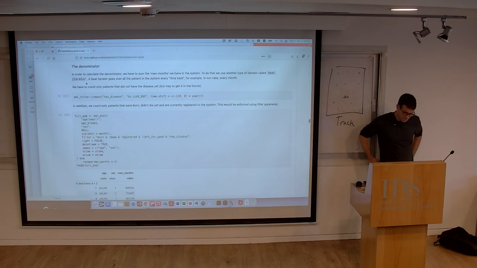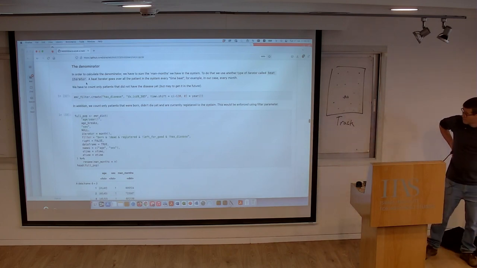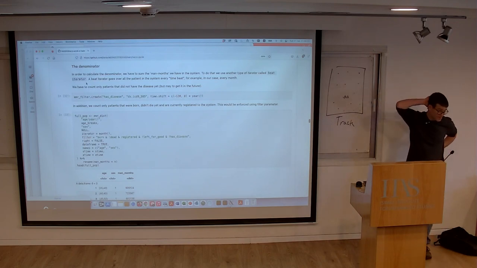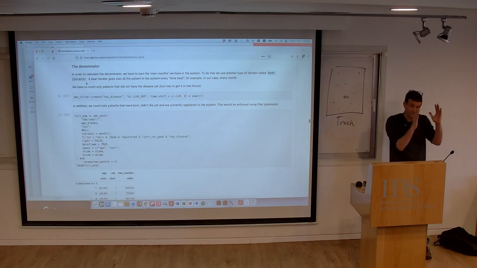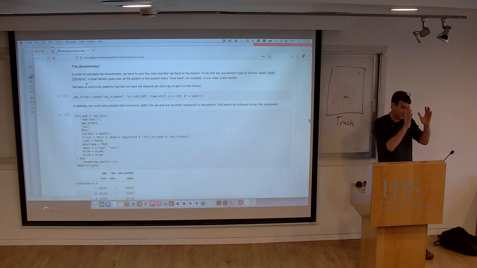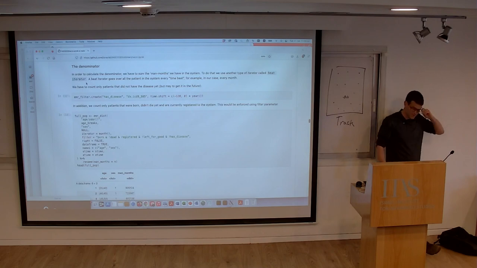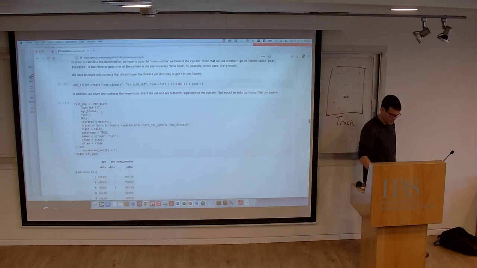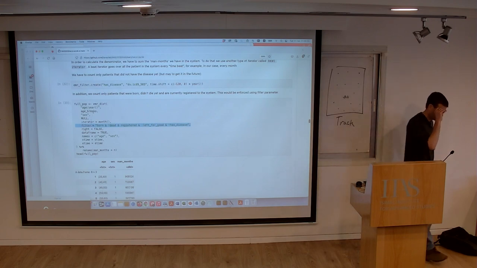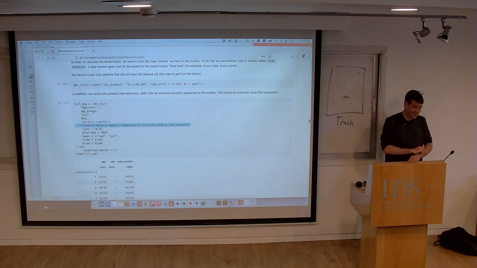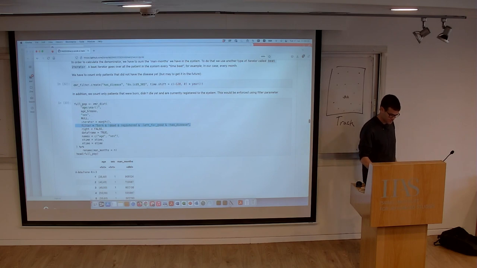Now the denominator. To run the denominator, essentially we have to go over the entire patient time space. Find, for each patient, the time period in which he or she was theoretically healthy, not having the disease, and also covered by the database. And for that, compute the total time in order to estimate later the risk or the rate. For that, we have another type of iterator, and this iterator is called just a bit iterator. So a bit iterator is doing the horrible thing of running over the entire thing at a certain resolution. In that case, it is running over months.